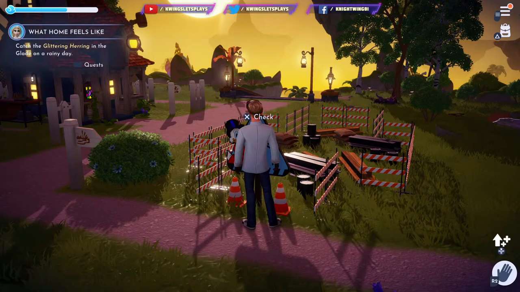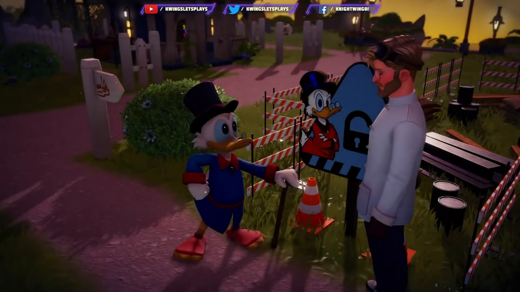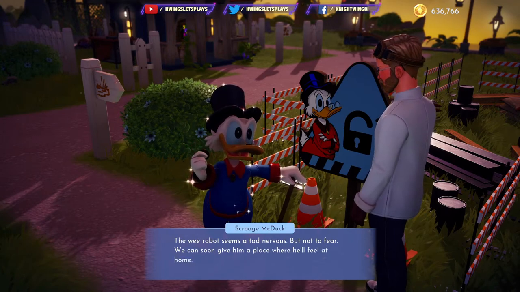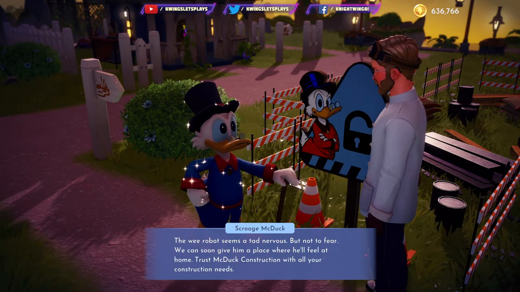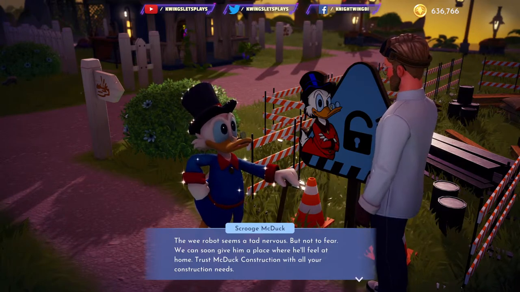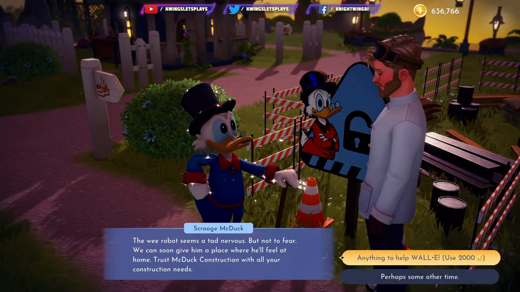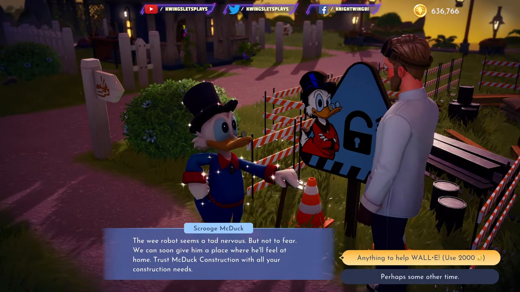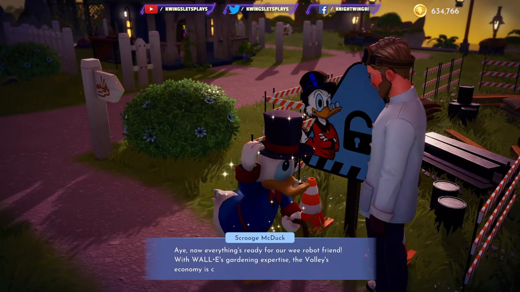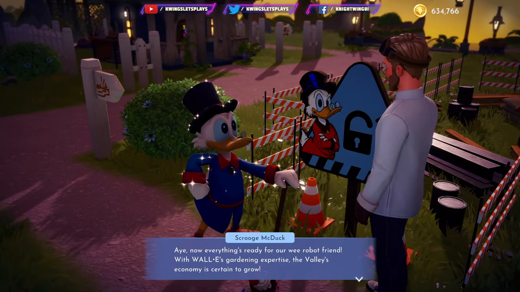Wally's house. Okay. A broken item in the game seems awfully fishy, says Wally. The robot seems a tad nervous, but not to fear. We can soon give him a place where he'll feel at home. Trust McDuck Construction with all your construction needs. Alright, anything to help Wally, just 2,000. Now everything's ready for you. With Wally's gardening expertise, the valley's economy is starting to grow. And there you go.